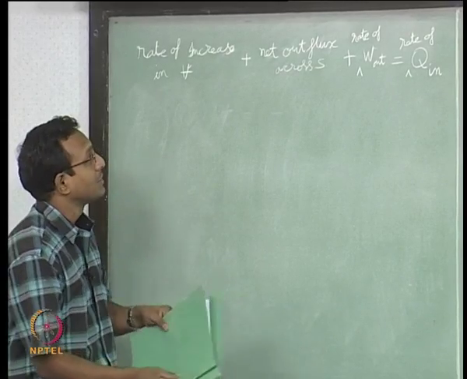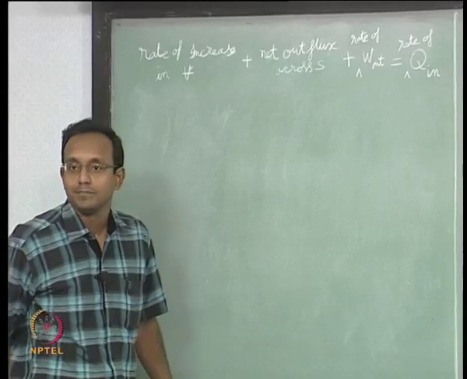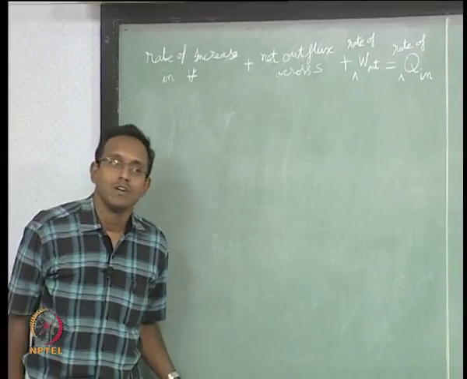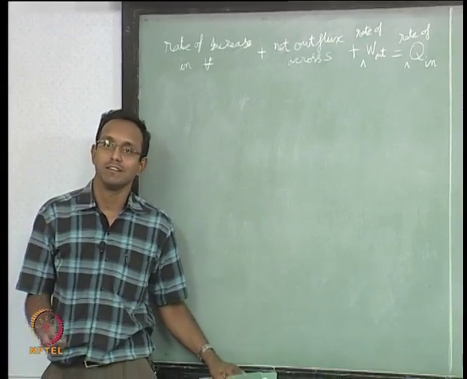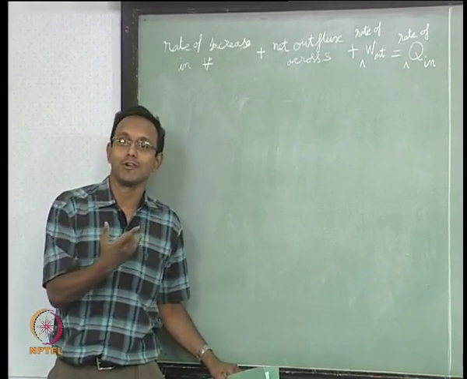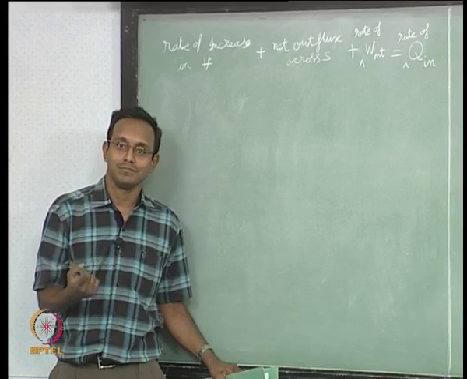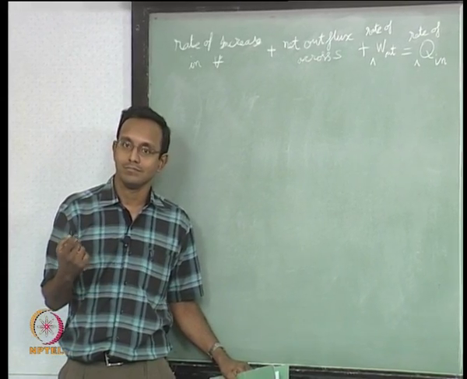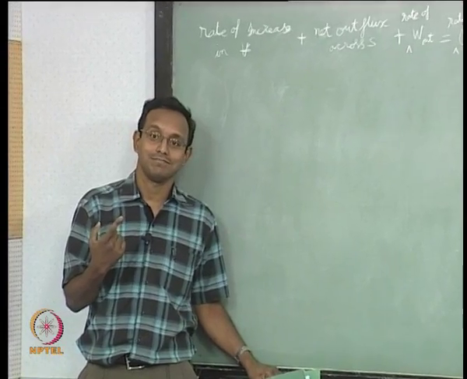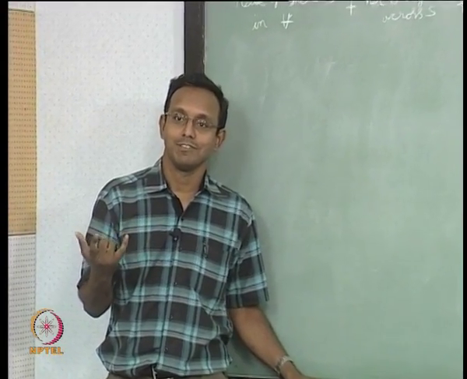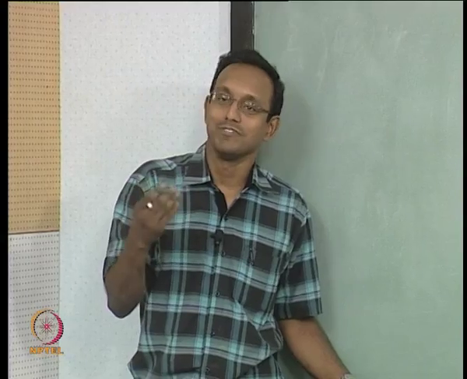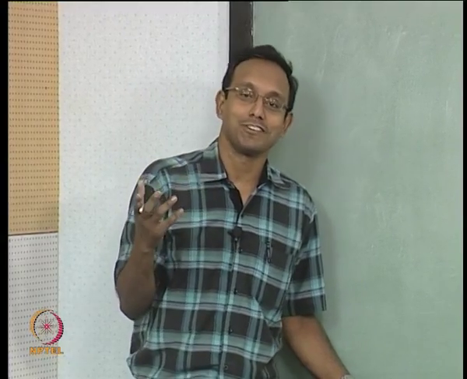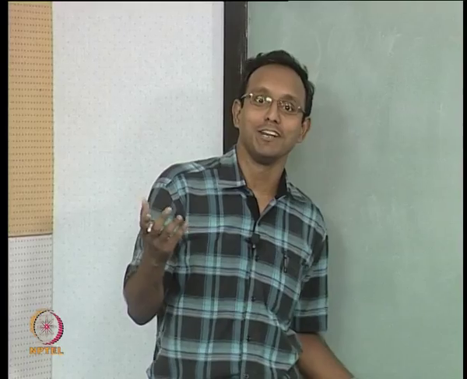Now, let us look at the Q in term. What is the net rate of Q in? What are the various ways by which I can give energy into my control volume? Q is heat transfer. So what are all the various things that are possible? What is the process? We are looking for the process, not a heat exchanger. Yes, that is a mechanism by which I can give heat to gas.